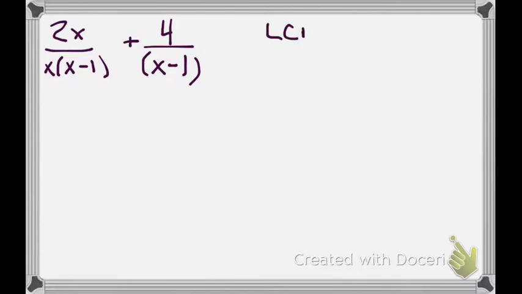So for our lowest common denominator, we have to look at both denominators. On one side, we have the x and x minus 1, and on the other side, we have just an x minus 1. So I need something that I could make both of these multiply into. I know for sure x minus 1 will be included, and then I've got to have the x in there as well. It takes some practice to be able to look at it and find it, but we'll get there. If we look at our first rational expression, this already matches up with our lowest common denominator, so I'm not going to multiply that side by anything.